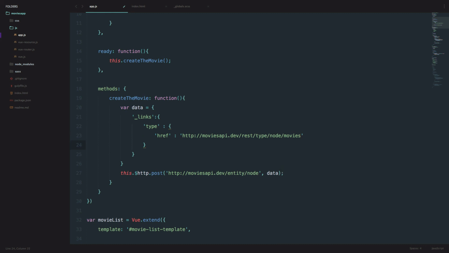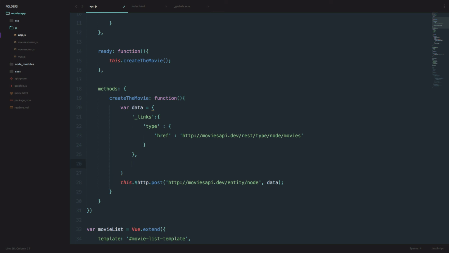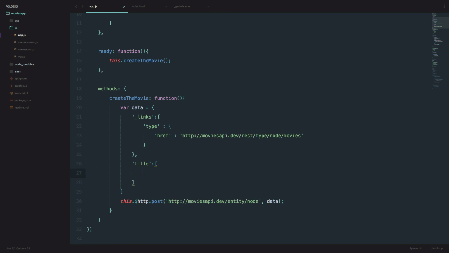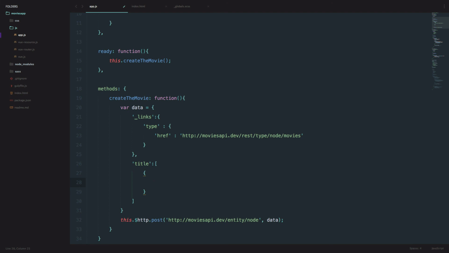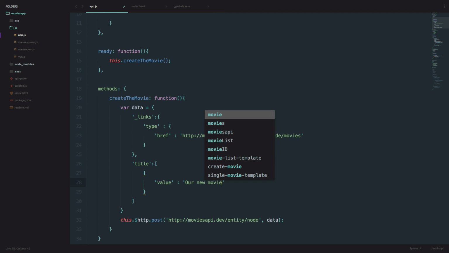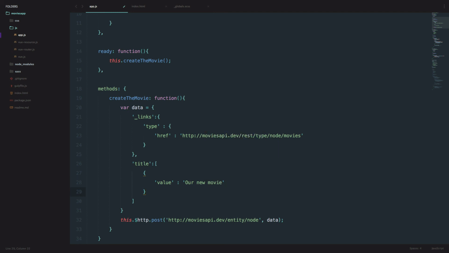Then we are just going to do this, and then we're going to define a title for our movie. And that title is going to be an array, and in that array we define another object, and it's going to be called value. And we can say our new movie. So this is the value of our title field, and then we do another field.